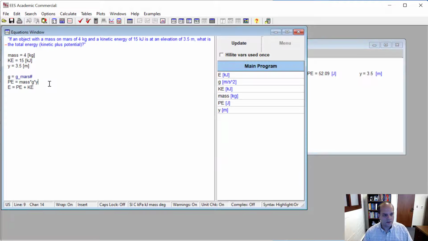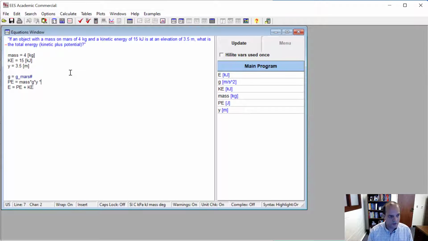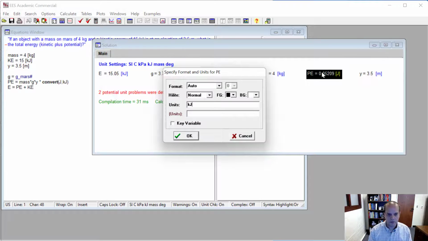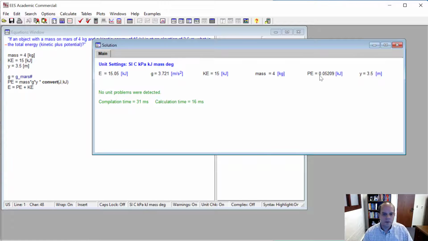I find myself using the kilojoules a lot more often, so all you have to do is come in here and convert this from joules to kilojoules. And once I do that, my unit problems should go away, but I need to also type kilojoules there. So now my potential energy is expressed in kilojoules. My kinetic energy was given in kilojoules, and so my total energy is also in kilojoules.